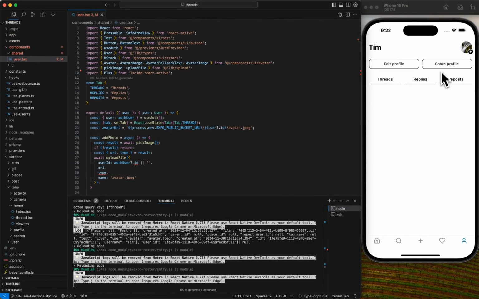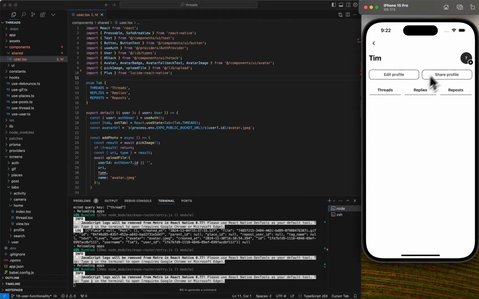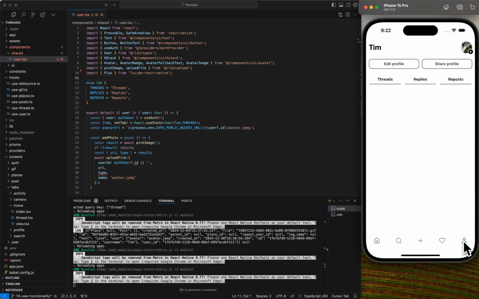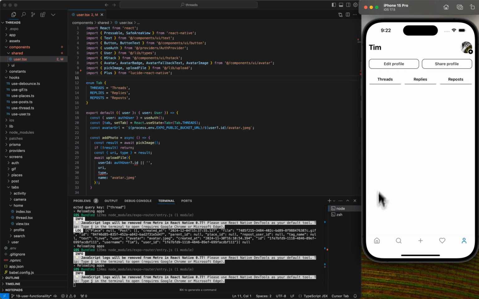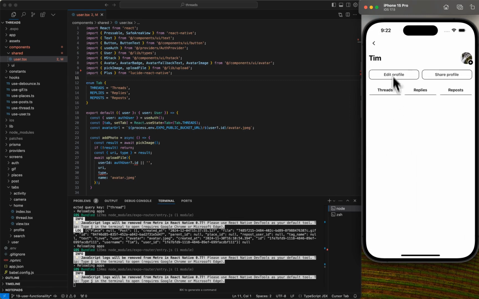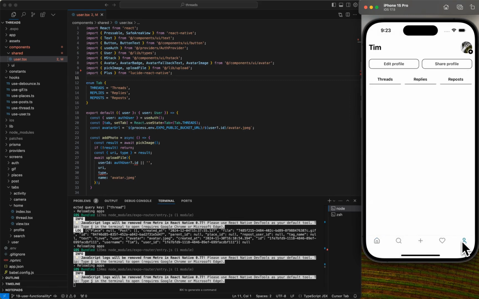So in today's episode, we're going to keep on adding functionality to our profile. In the last episode, we differentiated between a user and then the profile. Right now it's the same because we only have one user on our platform, but it's two different routes and we could treat them a little bit different. And the navigation is a little bit different too. See how this one slides in and this one is just the tab.